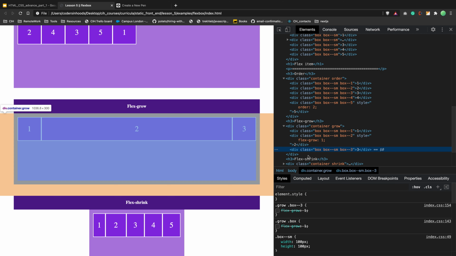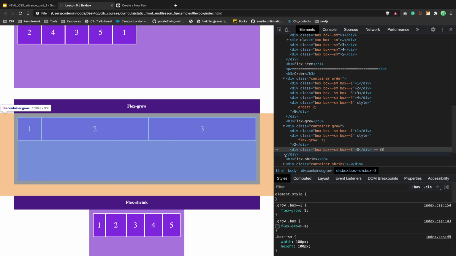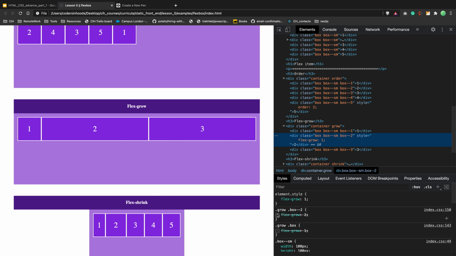Or maybe you can tweak these numbers and say that for the third box, you want to flex grow 1. So now 1 and 1 are equal, right? So technically for this one, you can change to 2 or maybe 3. That will take 3 times as much as that one, or maybe 4, right? So you can play with these numbers to allocate enough space for this one. Now 5 means that it takes the flex grow 1 and multiplies it by 5 basically. It's approximately the right number.